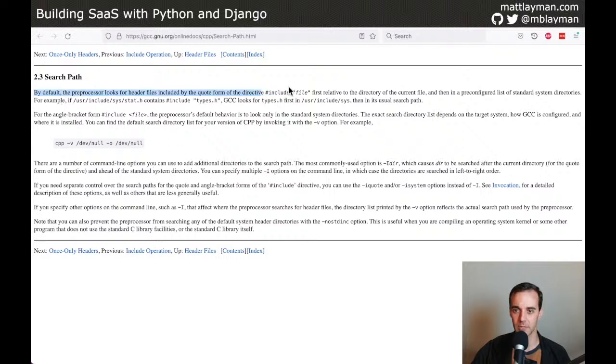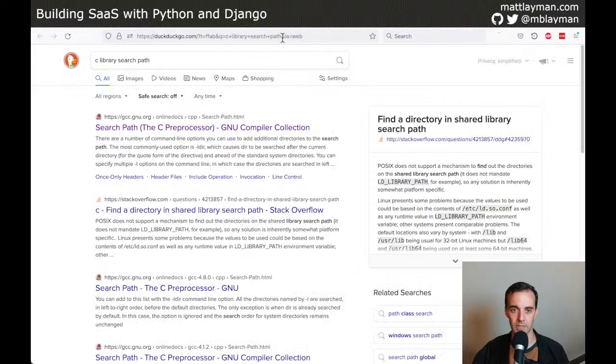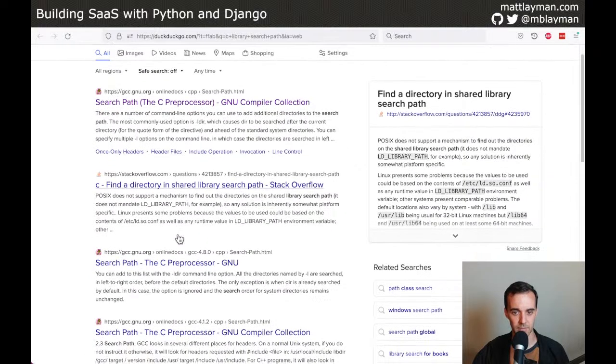Pound include is a directive that tells C, hey, go look for this file and replace the contents of this file here. I believe that's roughly what it means. Okay, so that's for include files. Cool. What is the library search path?